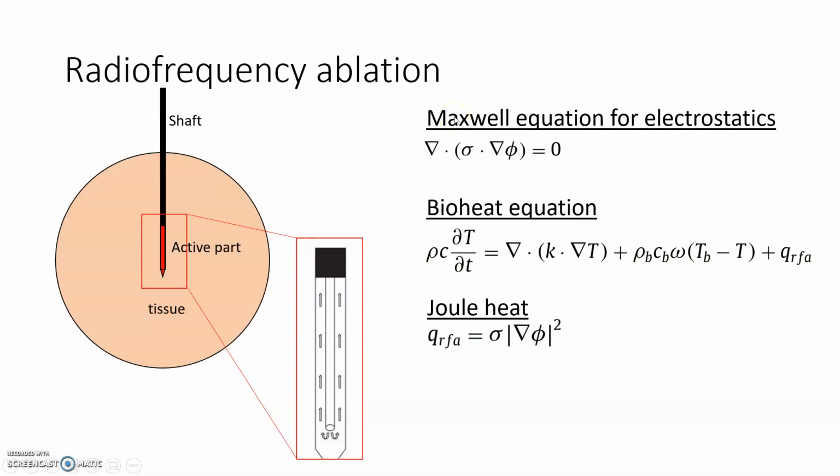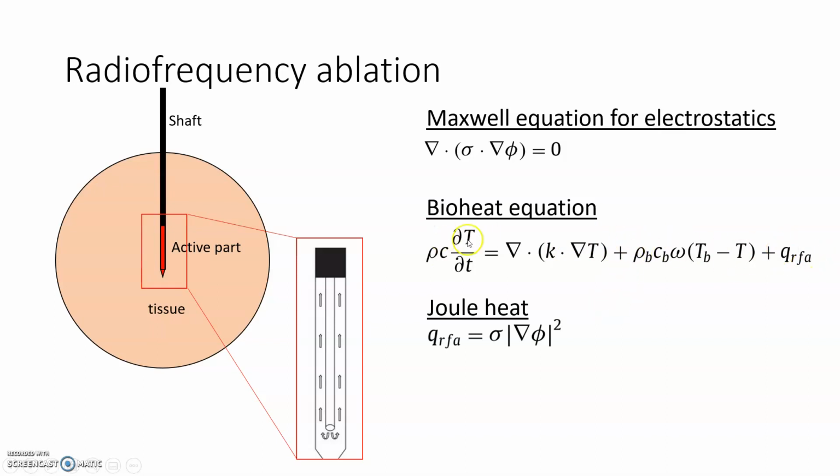To model the increase in temperature, we will be using the bioheat equation. So the bioheat equation is given by this term over here. It is different from your typical heat conduction equation because it is differentiated by the presence of this blood perfusion term. So this form of the bioheat equation is given by the Pennes bioheat equation.